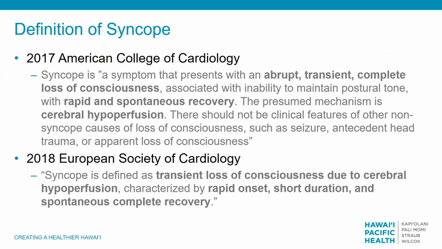Definition, and this might be important just so that we speak the same language. If somebody is hypoglycemic and in a coma, they do not have syncope. If somebody has a tonic-clonic convulsion and is not conscious, they did not have a syncope. A syncope is an abrupt and transient loss of consciousness with usually rapid and spontaneous recovery. If somebody needs to have CPR, that's not a syncope, that's sudden cardiac death or arrest, right?